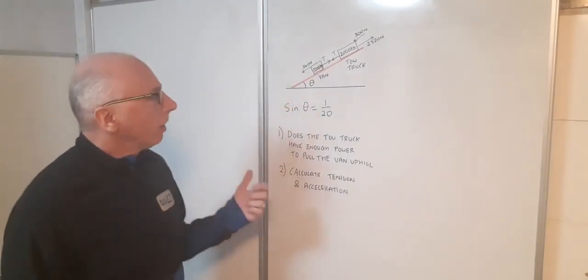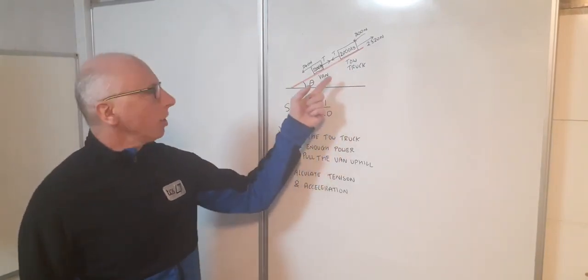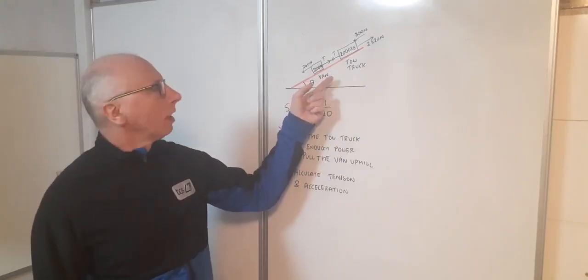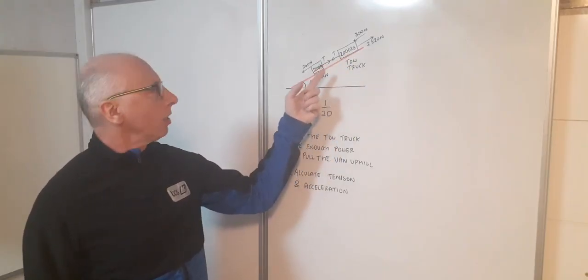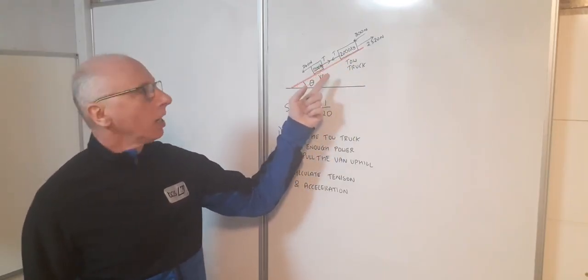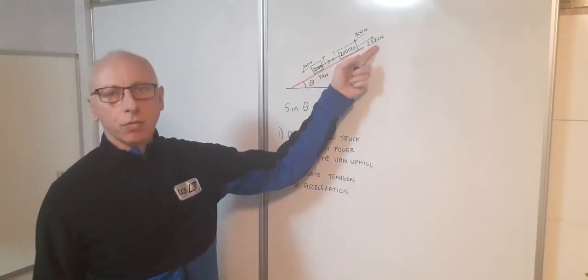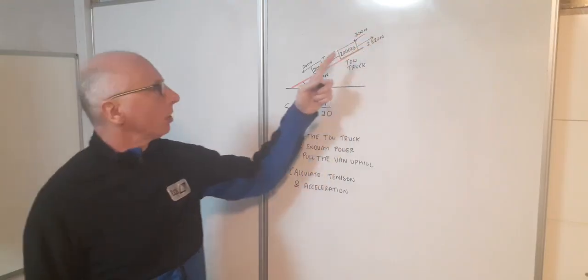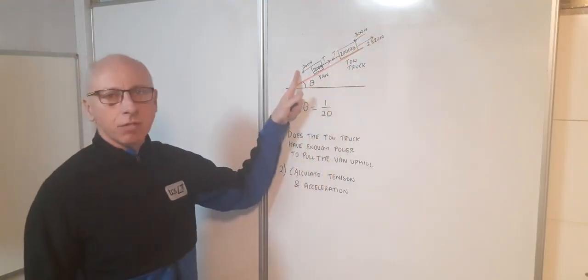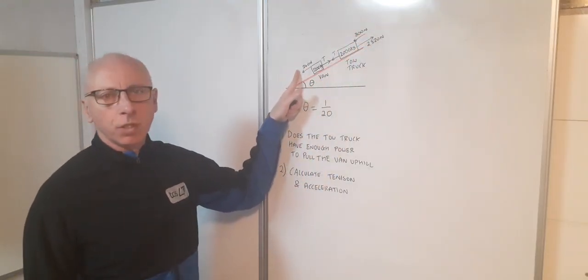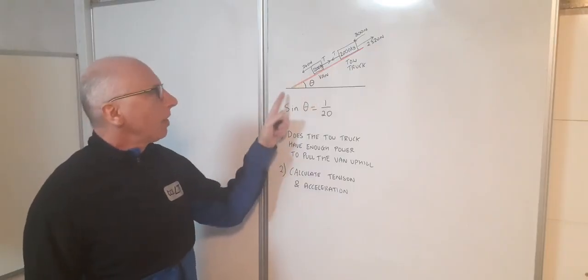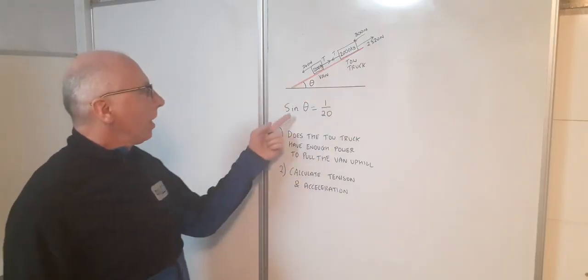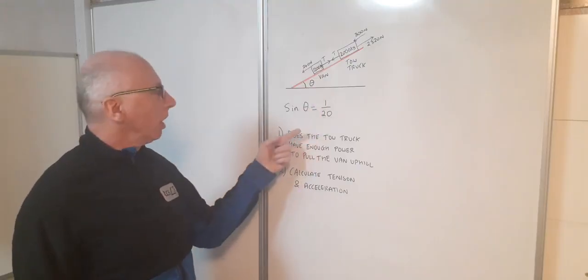So in this question, we've got a situation where a tow truck is trying to pull a van up a hill. The tow truck is 2,000 kilos and the van is 1,200 kilos. The tow truck is pulling at a force of 2,320 newtons with a resistance force of 800 newtons. The van has a resistance force of 240 newtons. The hill is given as an angle theta, and all we know is that sine of theta equals 1/20.